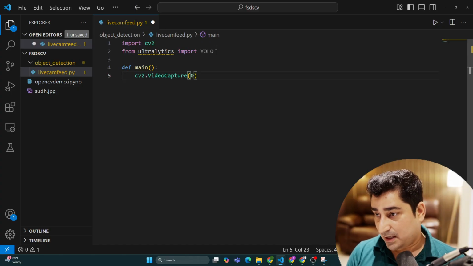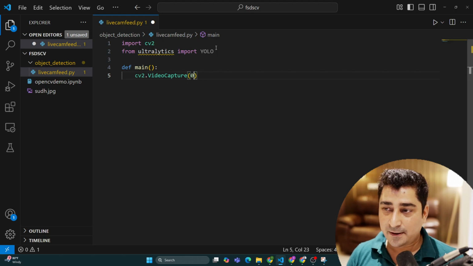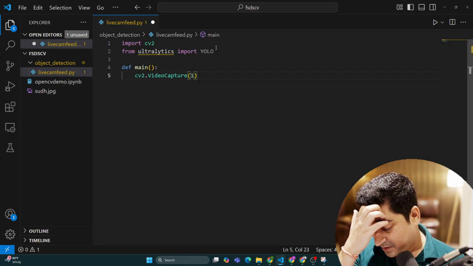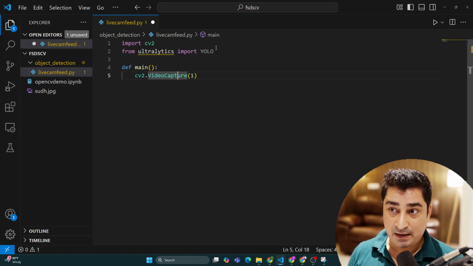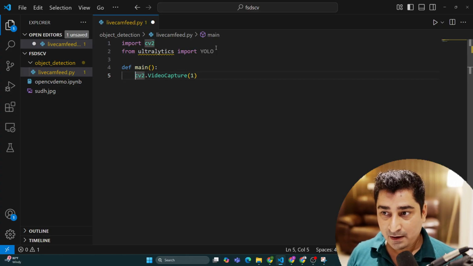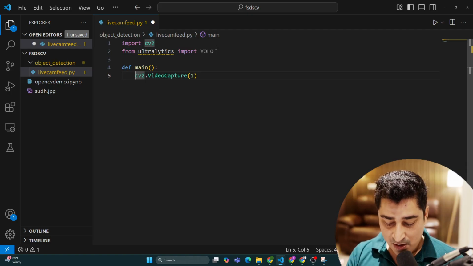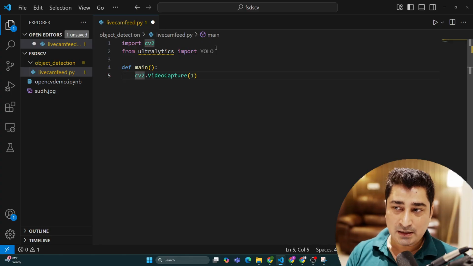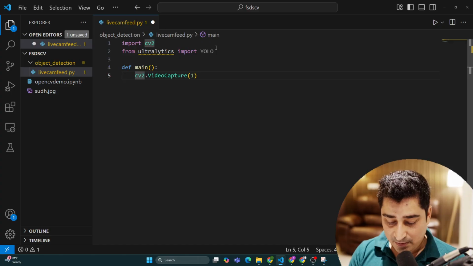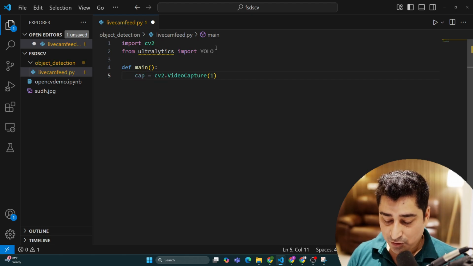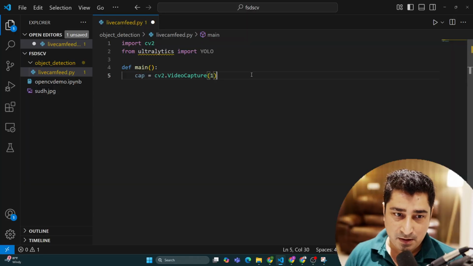In general, it will be available at the 0th index for most of you. For me, it's available at index number 1, but you should use 0. First try with 0 and then try 1, 2 and so on. Why am I using 1 in my system? Because I have attached multiple cameras. One camera with which I'm live in your class, and the other camera I'll be using just to show you this demo. So I have 2 cameras attached to my system, and at the 1st index my other camera is available. The camera at my 0th index I'm already using. But for you it should not be 1, it should be 0. If you give 1, maybe it will not be able to invoke it.